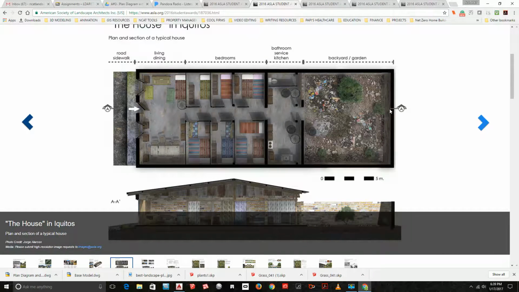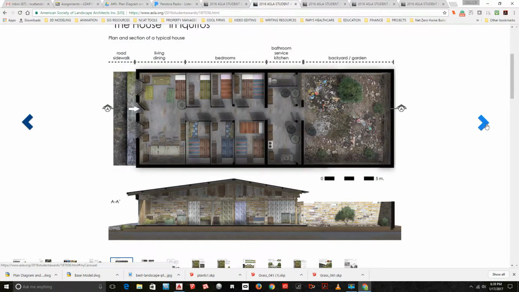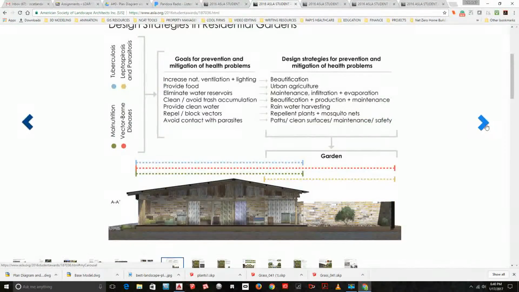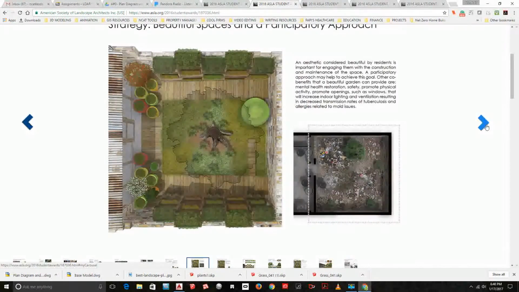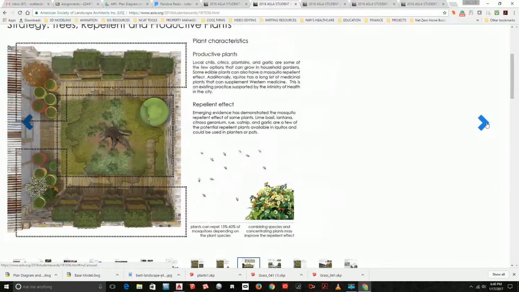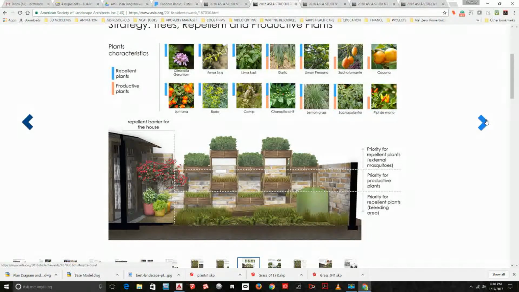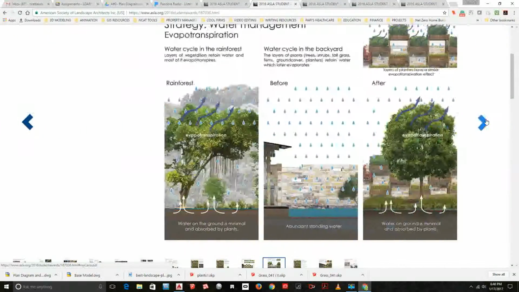This is a smaller project. This is residential, a much smaller scale project, where this person 3D modeled everything from existing conditions all the way through. So as I go through this project, you see more of a newer style, I would say, of rendering, of storytelling, that I think is going to become more dominant within the field. Not to say that there's not a place for hand rendering, but I think that because of the nature of it being 3D, you'll see more and more of things like this, where each of these plants were placed specifically in his design, and they rendered them to be exactly the plant and to replicate the look of the plant.